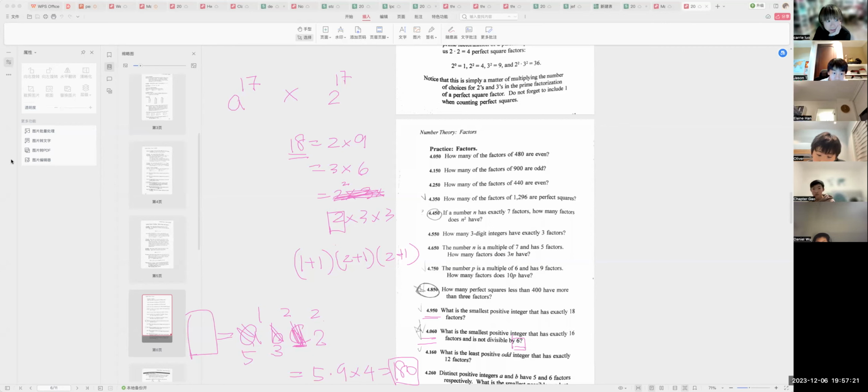Okay, so I'm going to start to explain, okay? Since nobody gave me the answer, every kid is stuck on this commonly tested question. Okay, exactly 16 factors. So what I want is having a number like 2 times 2 times 2 times 2. Right, so how do I get 2 times 2? It is 1 plus 1 times 1 plus 1 times 1 plus 1 times 1 plus 1. Get it? Jason, correct? Okay, but the thing is this number cannot be divided by 6, so what should we do?